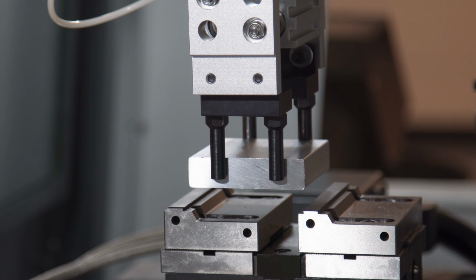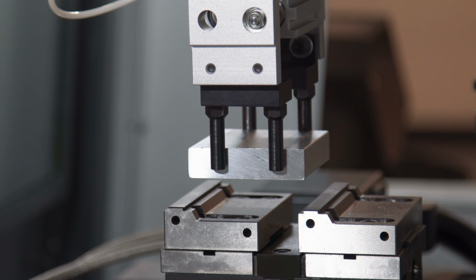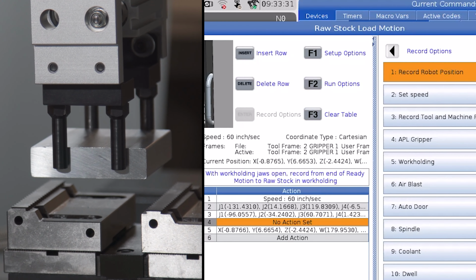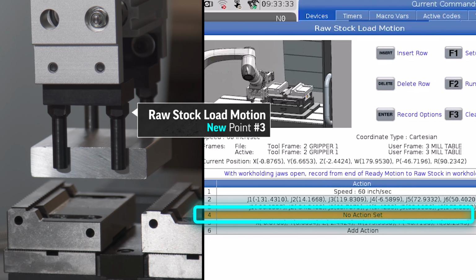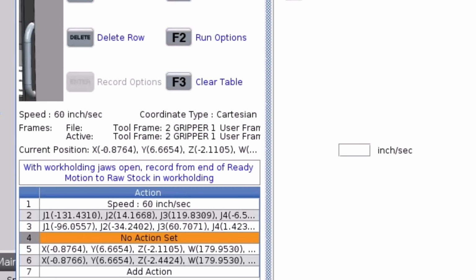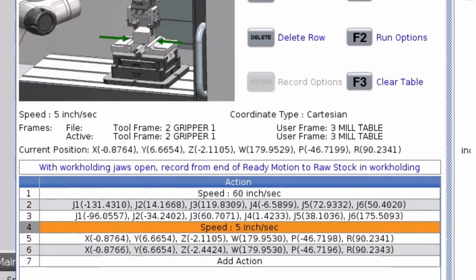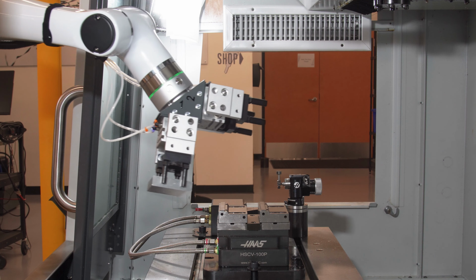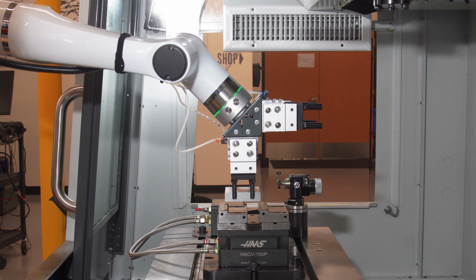I'll jog Z straight up from the vise and record another position on one of these lines. Make sure it's in Cartesian mode because we want to come straight down into the jaws. On the other line, I'll set the speed to 5 inches a second so that we approach the vise nice and slow. I'll use the run options to run back and forth between these 2 points and make sure that the vise is being loaded consistently.